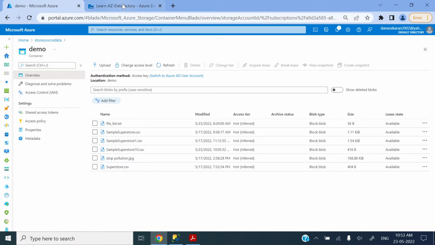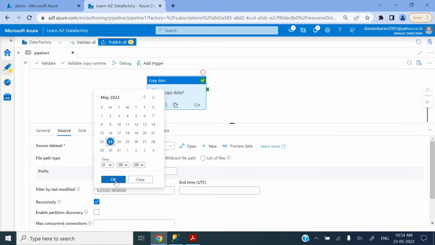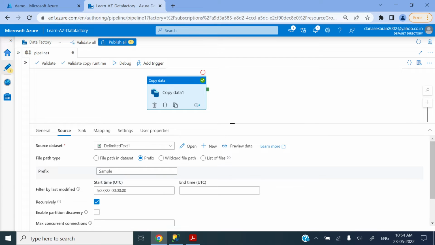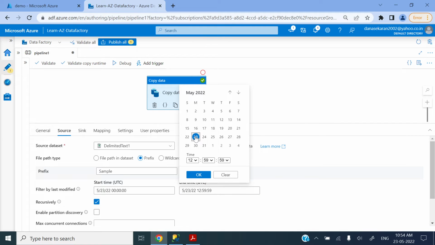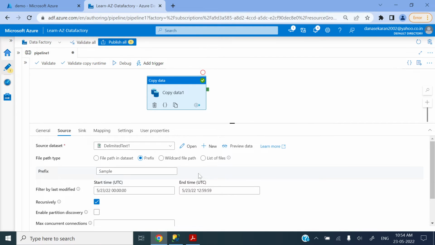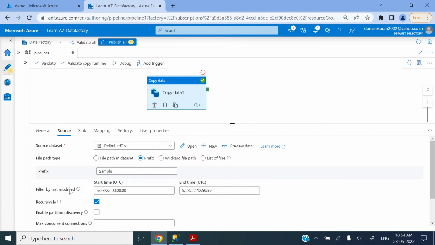So what I will do is give the 23rd from midnight 00 timing onwards, till 23:59 on the same day. Even though we give the prefix as sample, it will not read all the files. Why? Because we gave the last modified date.